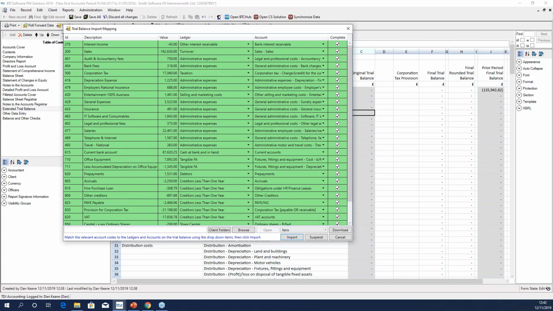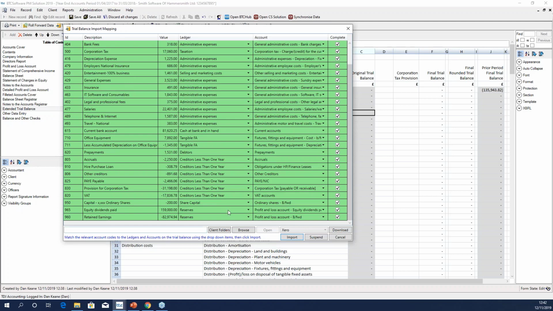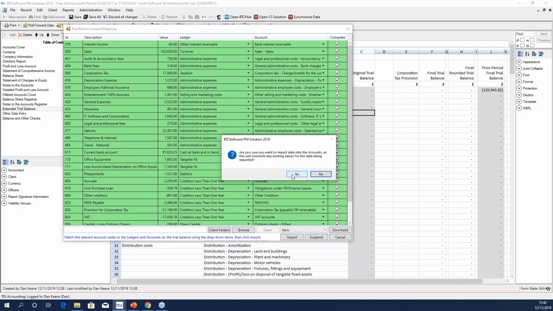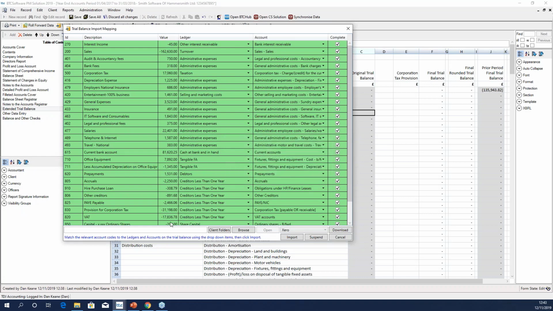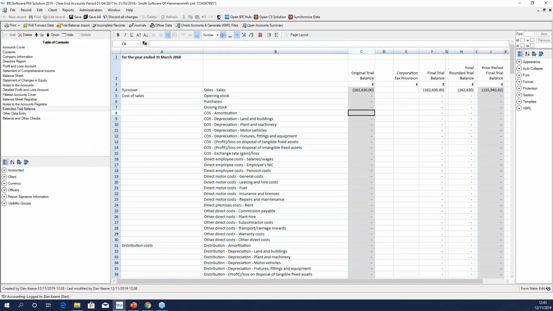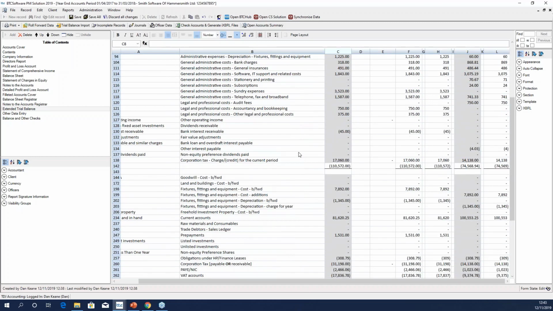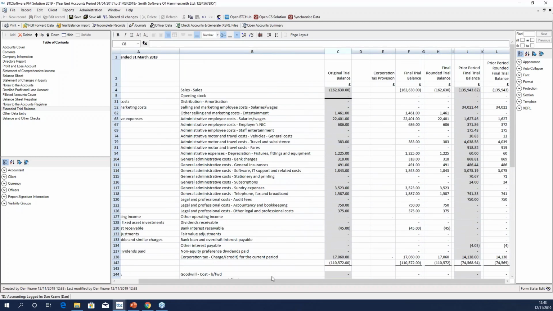So as an example, let's say we roll forward into the following year and no new IDs or descriptions were introduced. We're going to get a complete green trial balance mapping screen when we press download and log in. So all we have to do, click of the button, we just press import, select yes to import, and all of these values are going to go into the correct boxes within our software. There you go. Now, of course, at the moment, we've got a lot of boxes here with no numerical values. So there's a tool up at the top here called the Collapse Empty Data tool, which is going to combat that and give us a much nicer view of our extended trial balance.